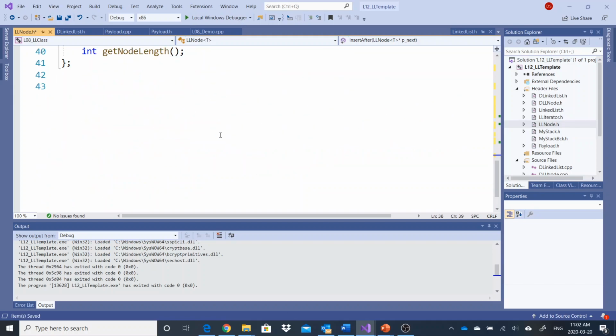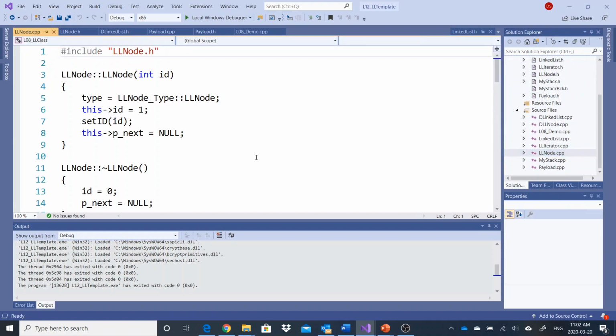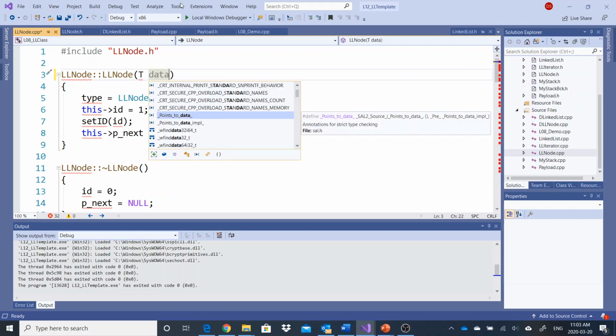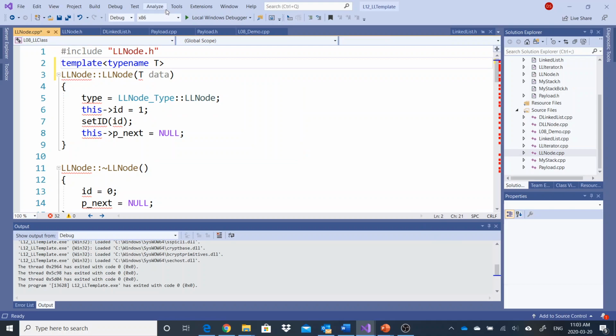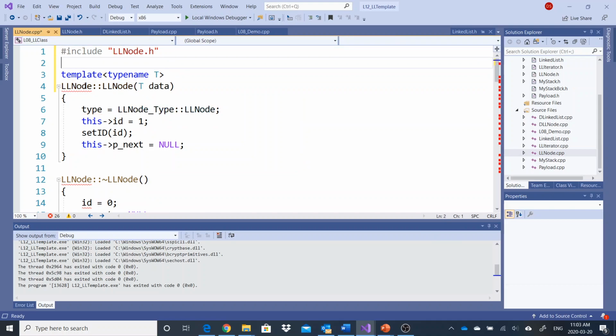Great. I'm going to go to my linked list node and we'll walk through this one here. This is taking in a particular ID, so I'm going to take in T data. I said every single one of these constructors, every single one of these things that takes in a template, I need to put this on top.